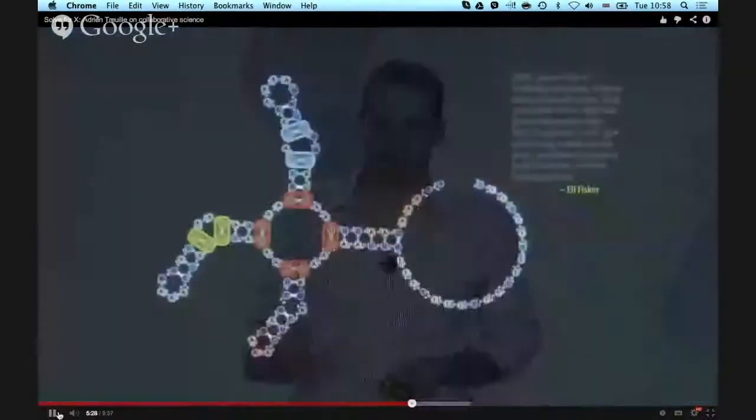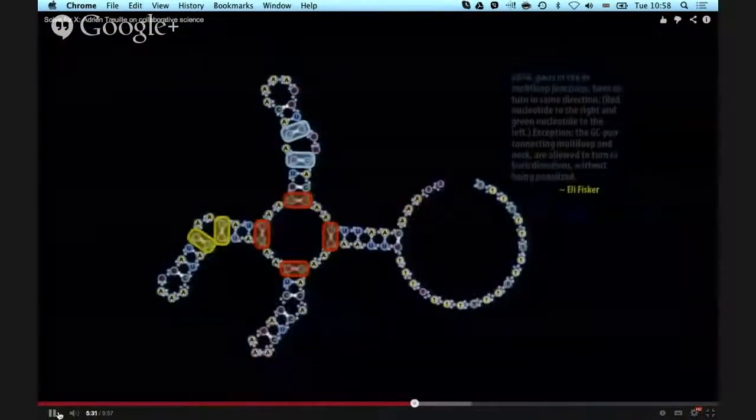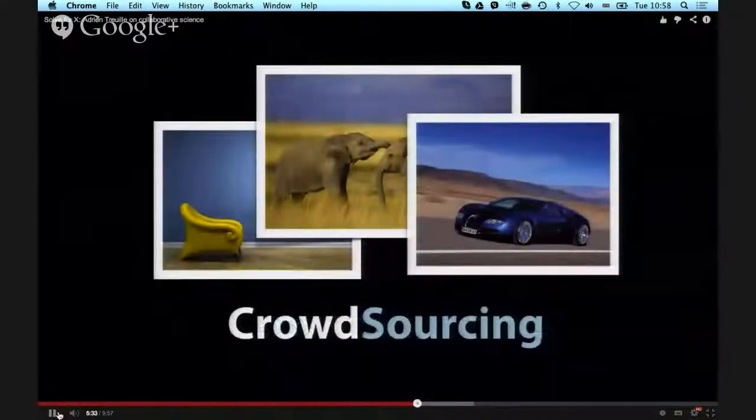So computer scientists and statisticians and economists work very hard to extract features from data sets from which we can then do machine learning. But if you look at what this player has done, he's essentially found a feature which we can use to discriminate RNA nanoengineering, right? And so when people think of crowdsourcing today, they typically think of simple image and pattern recognition tasks. But I think that this work presents a model in which large groups of people work with big data and lots of computation, actually, to solve problems at the limit of human knowledge.